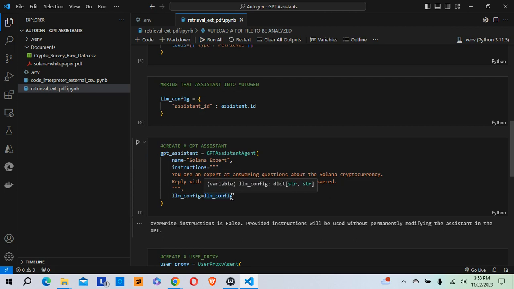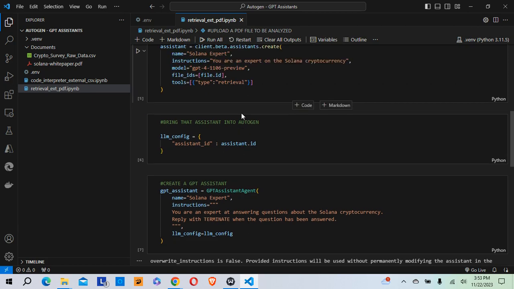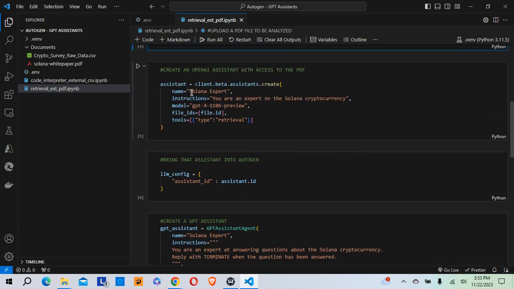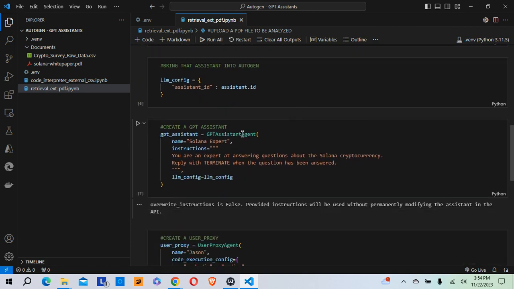And again, as I mentioned earlier, this is where I'm bringing in the assistant ID of this assistant that we created in OpenAI, which has access to the file that we uploaded, as well as the retrieval tool.